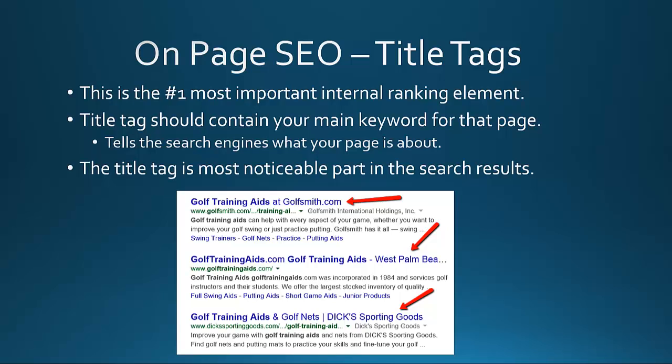So if you typed in dog grooming tips, then you would find that in the title tag. If you were optimized correctly, that would show up there and you would have a good chance of ranking up there. Doesn't mean that just because you put your keyword in the title tag, you're automatically going to improve your search engine rankings. It's one of a multitude of on-page ranking factors, but it's probably the most important one, and one that you do not want to get wrong. You want to include it. You could do everything else perfectly, and if you refuse to put your keyword in the title tag, you're going to be hurting yourself in the long run.